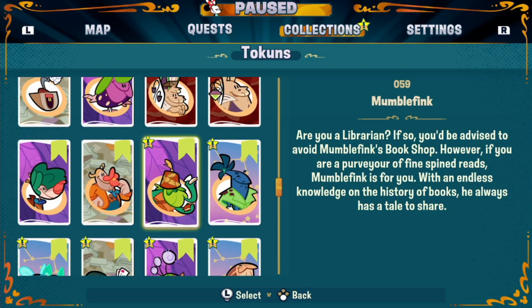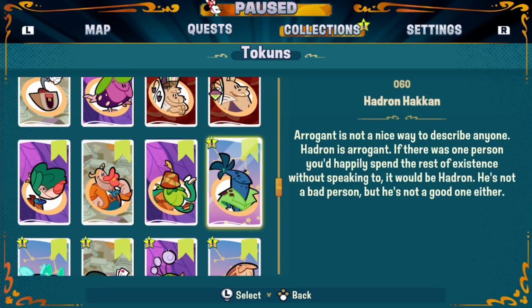Mumblethink. Are you a librarian? If so, you'd be advised to avoid Mumblethink's bookshop. Or, if you are a purveyor of fine-spined reads, Mumblethink is for you. With an endless knowledge on the history of books, he always has a tale to share.